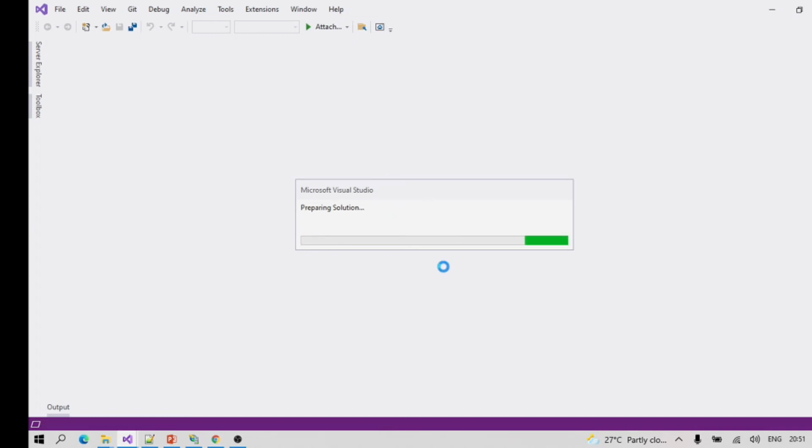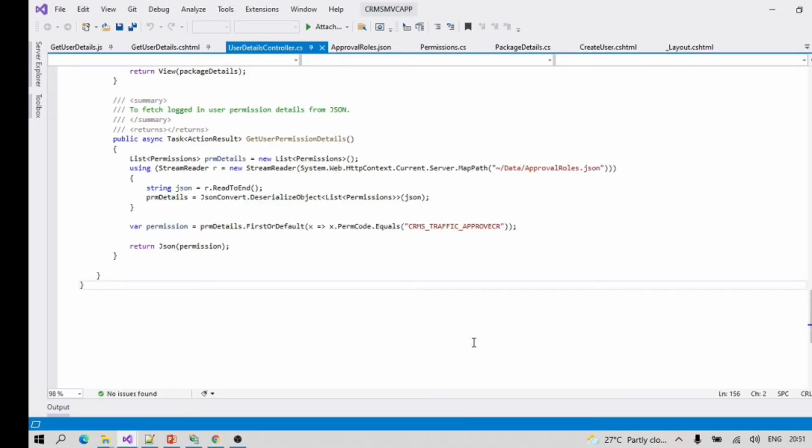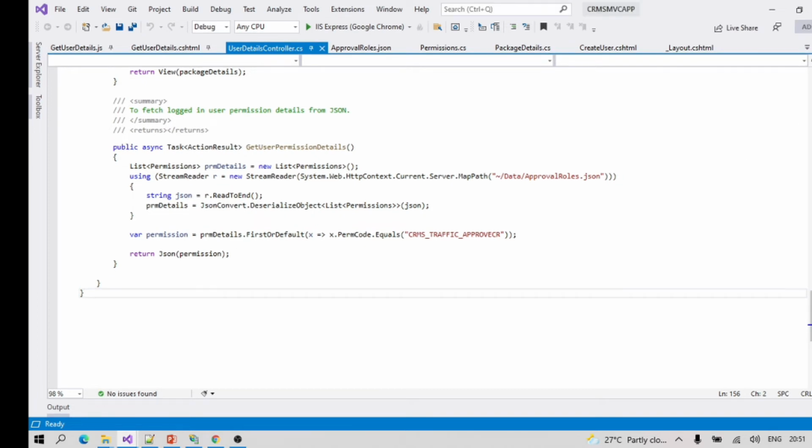Firstly, let me test whether it is working or not. This has been opened. Currently you see this is using IIS Express.